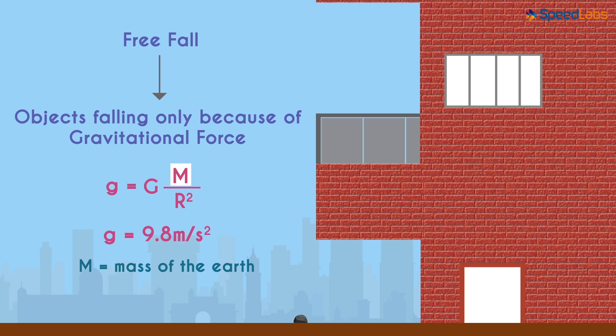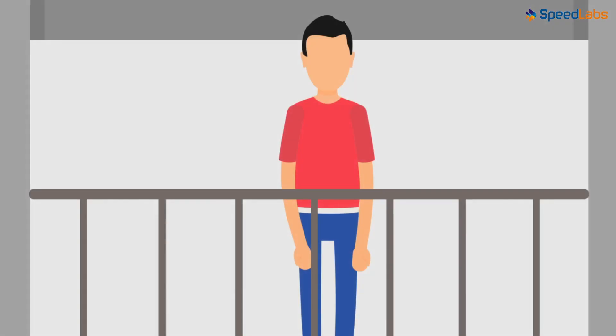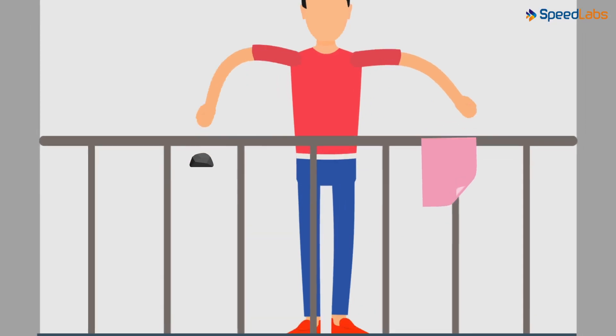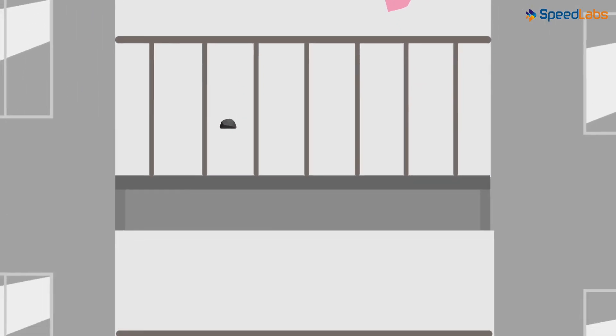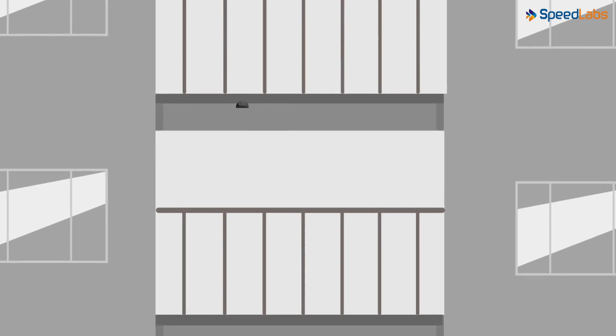Why is this interesting? Let me give you a situation. Say you are on the fifth floor of a building, and you have a stone in one hand, and a piece of paper in the other. If you drop both together, which one will reach the ground first? Or will they reach simultaneously?